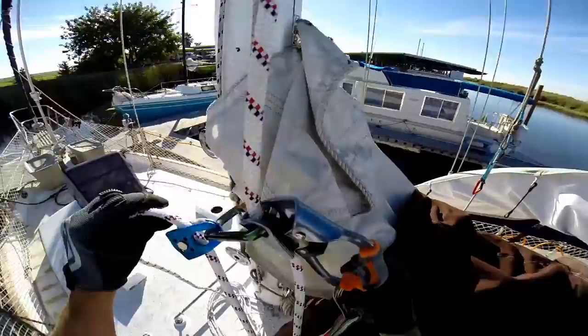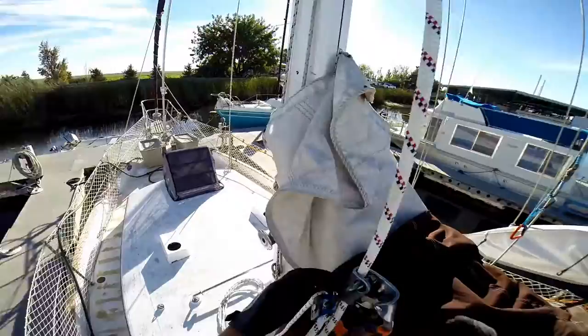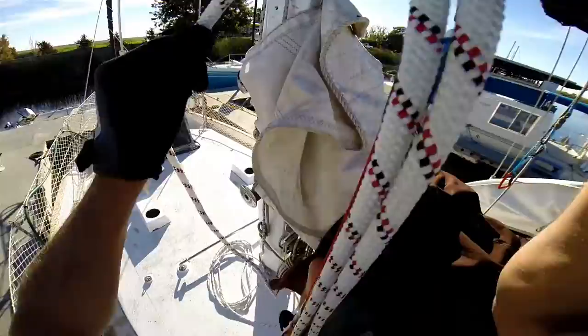All right, so it's pretty simple. Stick on the foot loop. Run up the ascender. Load it up. Slide and pull.